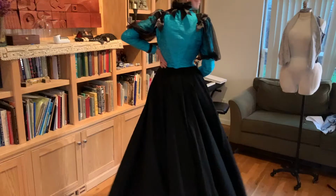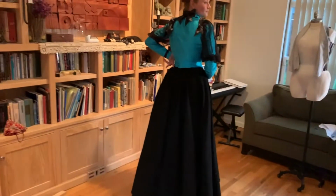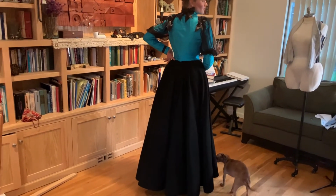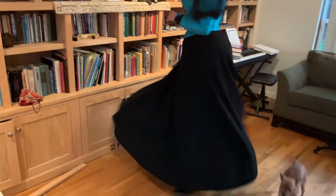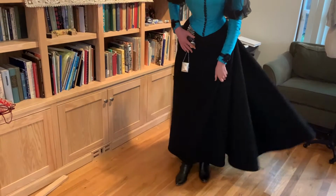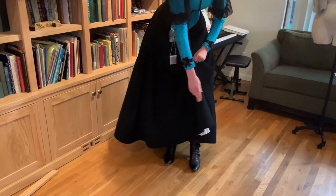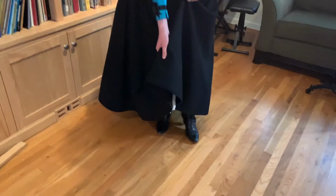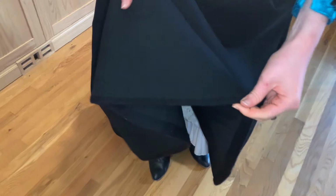So now let's talk about the alterations that I made to the skirt. They're pretty simple. I just scooped out the waist a little bit to make it lie more flatly. I changed the waistband. The waistband on the original one was falling apart because I used a very, very cheap, lightweight cotton, and it just did not hold up. So I changed out the waistband and made it much narrower. I replaced the pleats in the back with gathers, and I replaced that cheap Joann Fabrics hem braid that I had with a wool hem braid or hat braid from Burnley and Trowbridge Company.